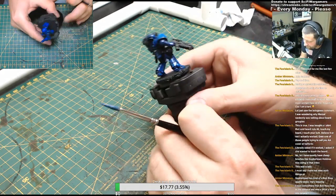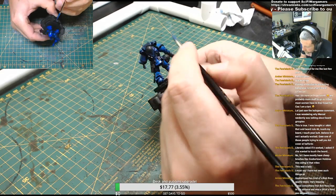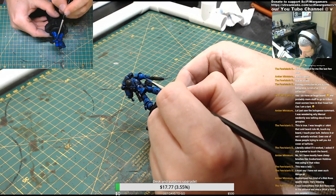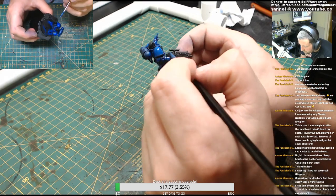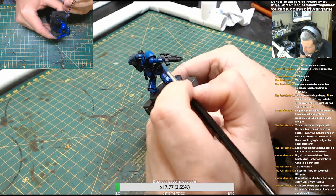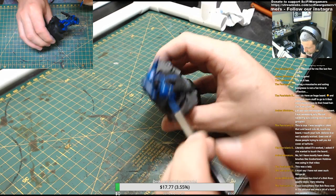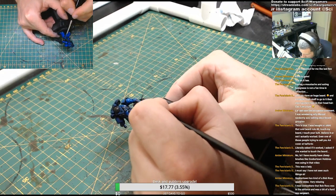Itch my head. Oh, it's got to be really hard doing the shading. There is no such thing as hard.